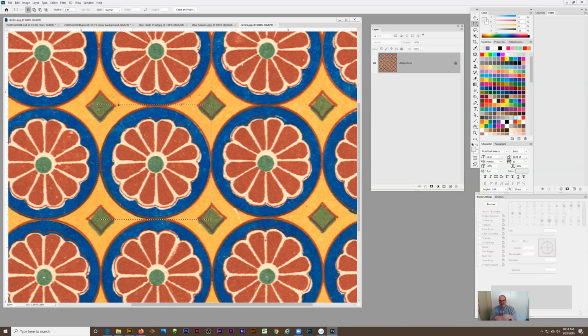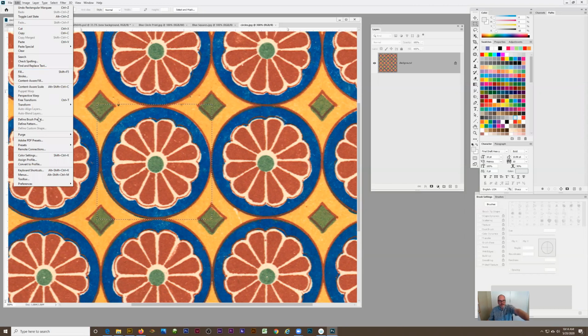Now, I just need to define that as a pattern. So I define it as a pattern, and I'll show you how. It's easy. Watch. It's fun. It won't be perfect, but it'll be fun because you can do it rapidly. The only problem is it won't be perfect. So here's how you make a pattern. You go Edit, and it's just right here, Define Pattern. I mean, it's as easy as that. It's not going to be perfect, but watch.